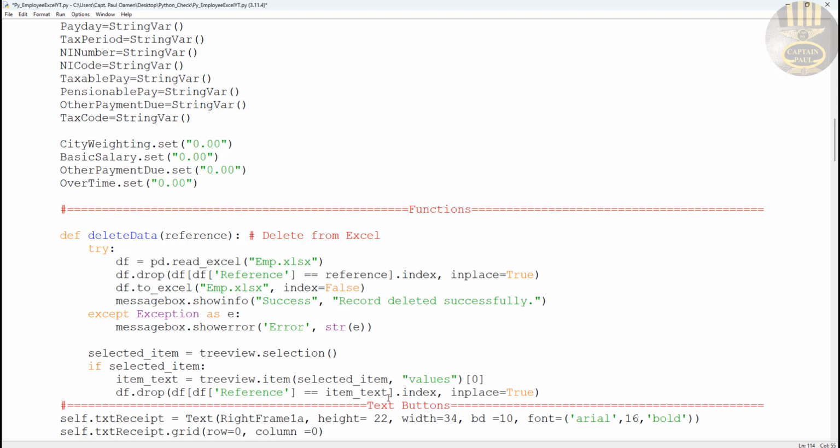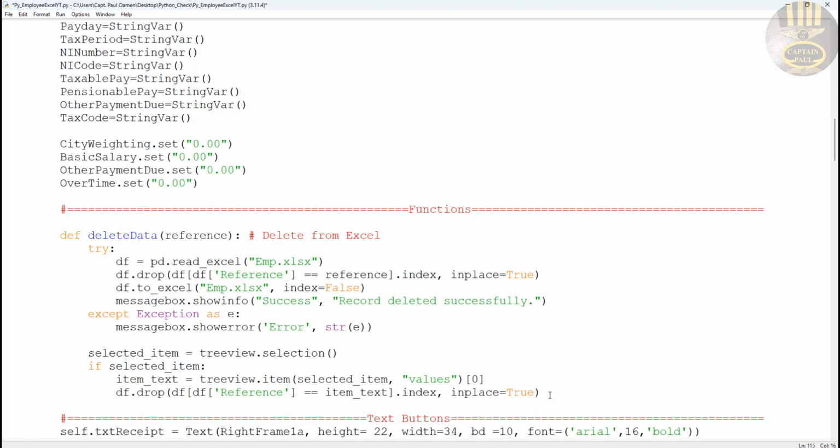All right, now we need to say treeview.delete selected item. Paste that in there.